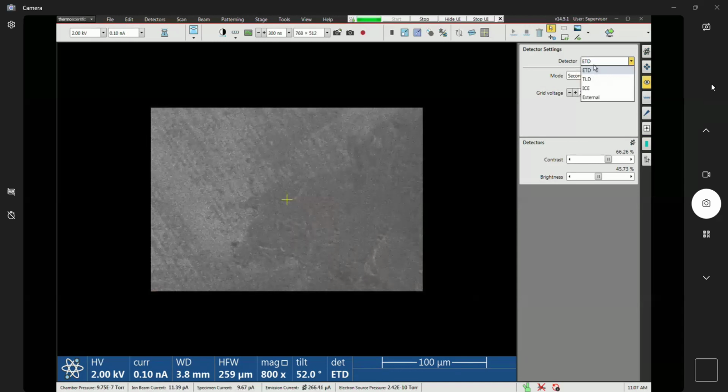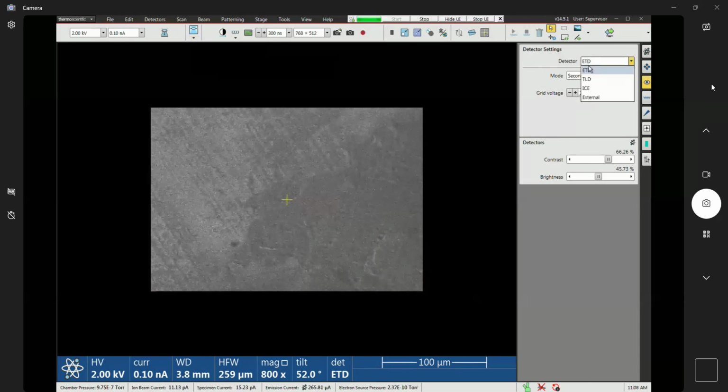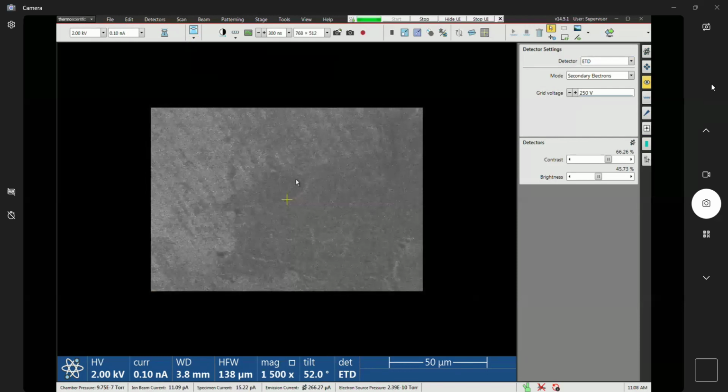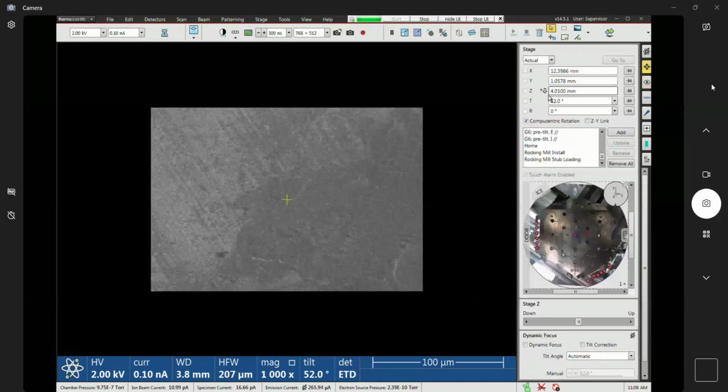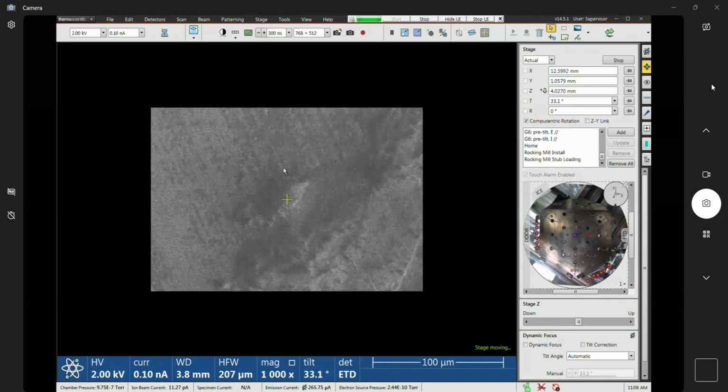This is normally what we use as a default when we are doing SEM in field free mode, or what I like to call single UFO mode. If you go into immersion mode, then you're in dual UFO. And I believe when you go into immersion mode, you do not have an option for anything but the TLD. You may have an option to select external. We can actually check it here. Why not? I'm going to tilt back to 0 degrees because it's easier to do SEM on a flat surface than a tilted one. So we'll actually check this to make sure.